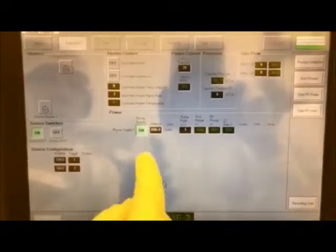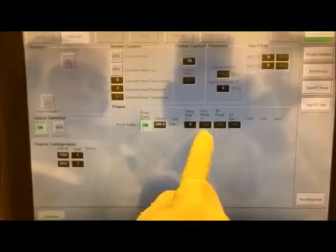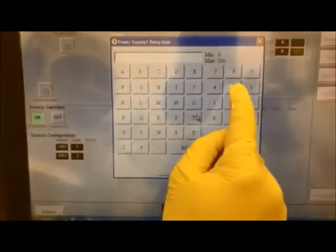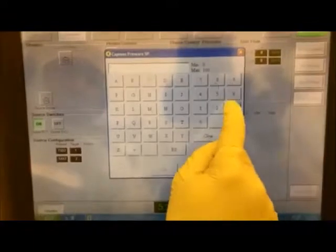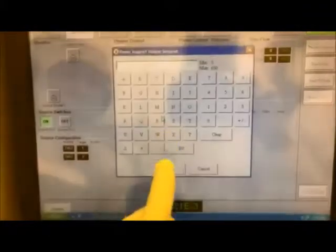The goal is our deposition recipe at 300 watts at 1.5 millitorr, so we have 2 more steps. Now at 200 watts, the power is pretty close, and the pressure is also close to our set point. Once again, we always start from the ramp. We click that ramp rise rate, and we set 5 watts per second. And then we set the pressure. We set it to 3 this time, from 6 to 3. And then we bring up the power to 250.